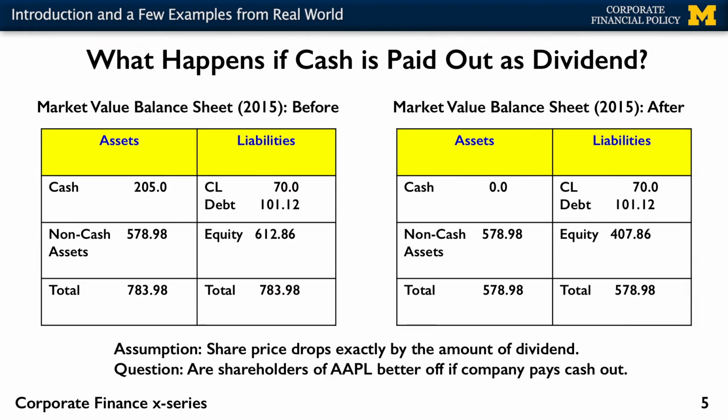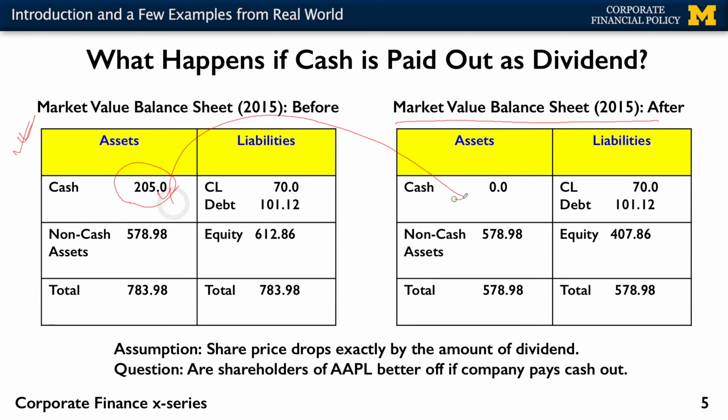And you'll see that often in corporate finance, we'll focus on the market value balance sheet, because that's what at the end of the day we care about. So let's see right here. This is the market value balance sheet that Apple has that we talked about, right? With $205 of cash. Imagine Apple as a company pays this cash out completely. So now I'm going to draw, together we can do it, the market value balance sheet of the same company after this entire $205 is paid out as dividend. Then what would happen now?